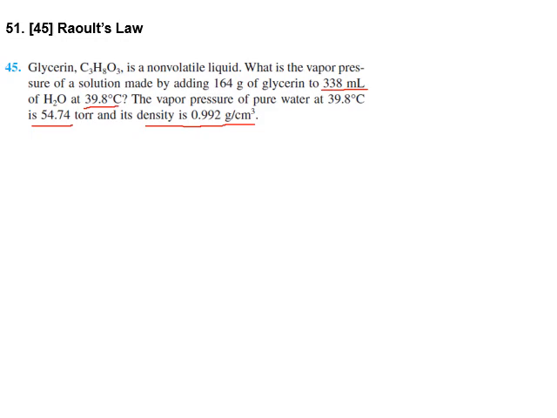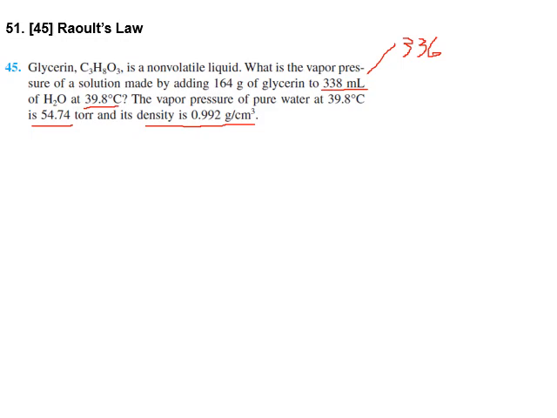Now, ordinarily, in any other problem except basically this one, we would just assume that 338 milliliters of water weighs 338 grams. In this case, though, we won't do that because they're actually telling us what the density is, but it's going to turn out not to really matter that much. And on a multiple choice question, you could probably just forget about that and just assume that it's 1, and you'd still probably get the right answer. But let's just do it the way that they want us to do it. So I think that when you multiply 338 times 0.992, you get something like either 337 or 336. So, let's just take a chance and say 336. So that's how many grams you would have.